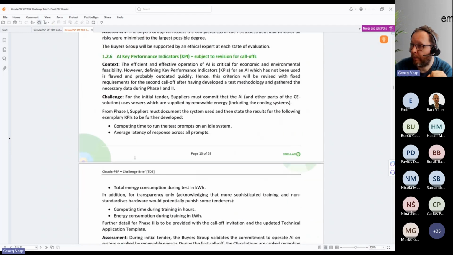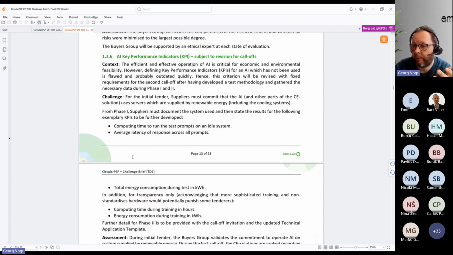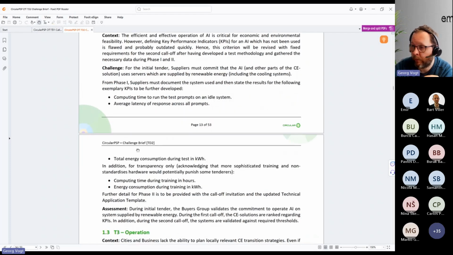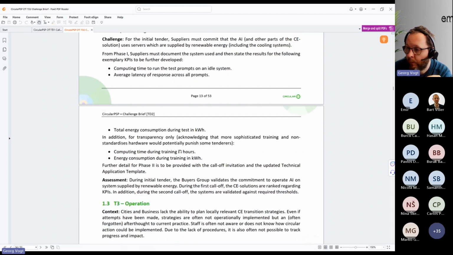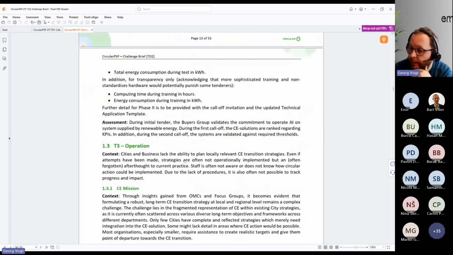There are a few key indicators by which we want to assess the performance of the AI. This is very, very hard. So this will probably be revised with better research on how to assess AI. And it's a bit soft, because depending on your model, we will not, for instance, punish those who do frequent training because they could use more energy because of that. It's better explained in the text.